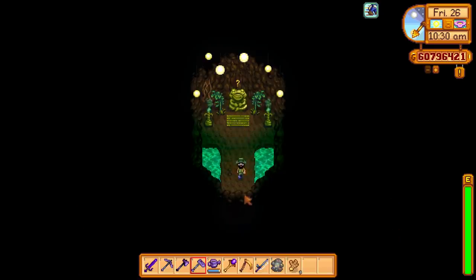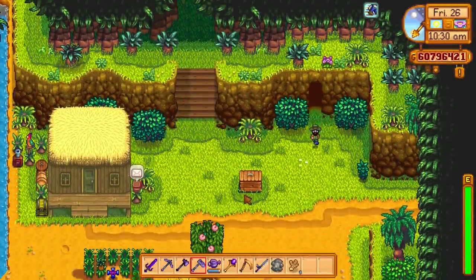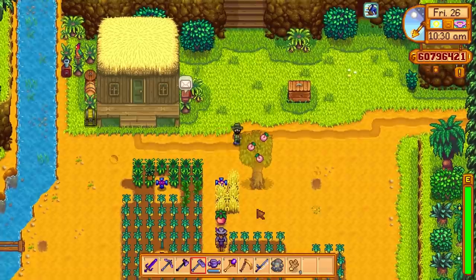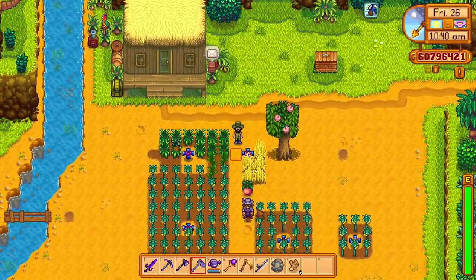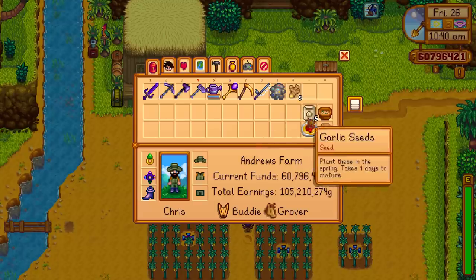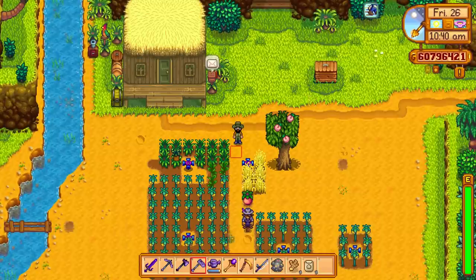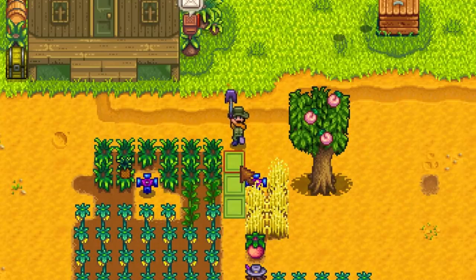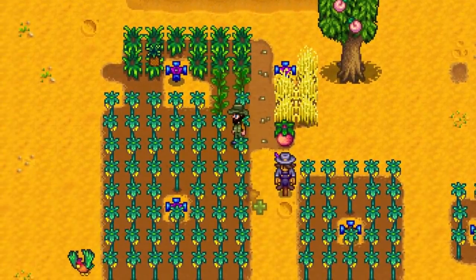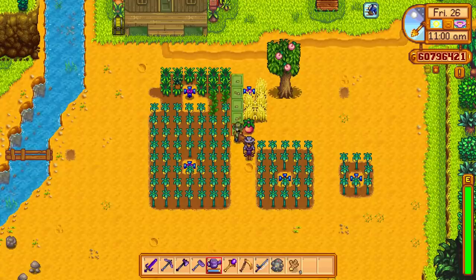Now, a few of you put some comments down below, some suggestions. I saw ginger, which is a good shout, which I've actually got, but you can't grow this in the ground because it is a forage plant. And a few more suggestions was garlic. So, I have brought some garlic seeds with me from the other farm, and yeah, we're gonna get these in the ground and see if the frog is requesting some of those. It makes sense, it does make the breath stink.